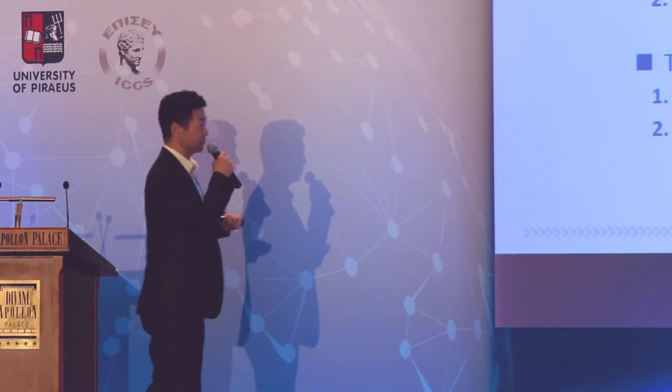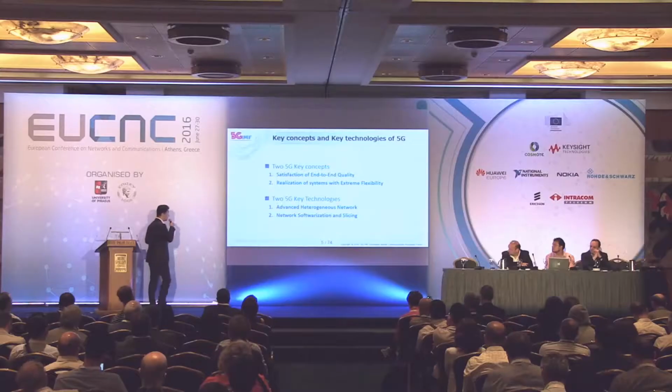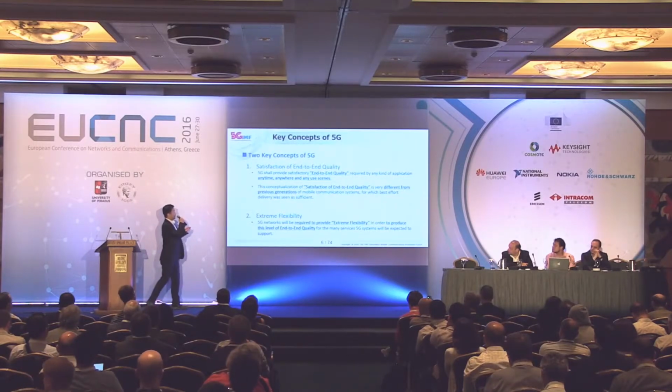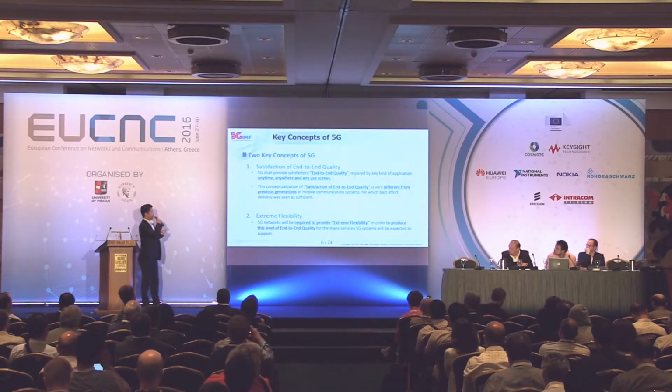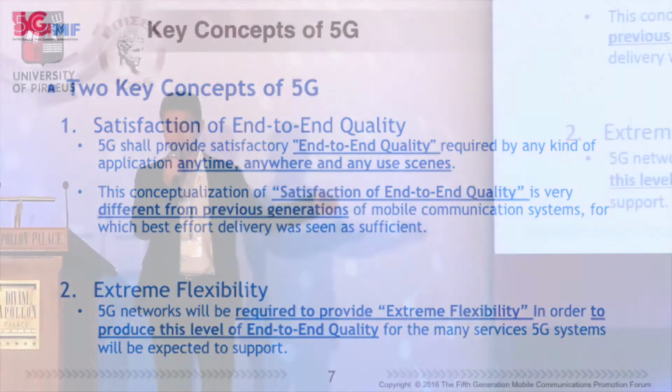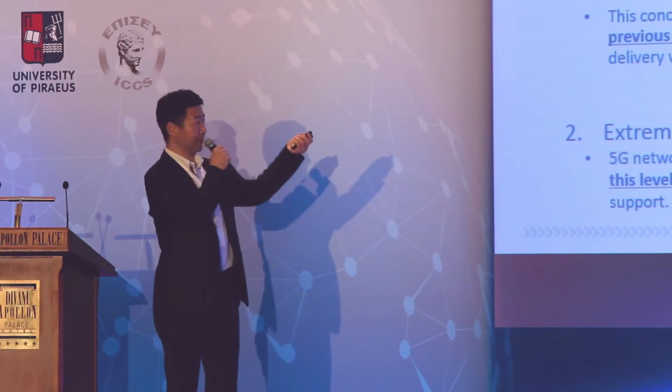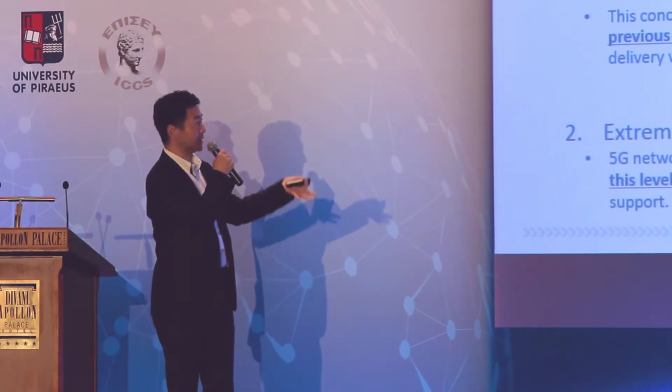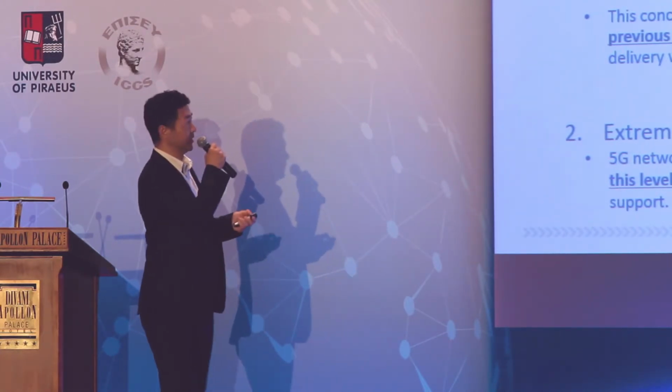So I want to stress that as well. So first I want to talk about two key concepts. Concept is a little bit ambiguous terminology. These are the two goals that we want to achieve, and we want to tell non-tech people, they need to understand what is coming for a 5G mobile network.